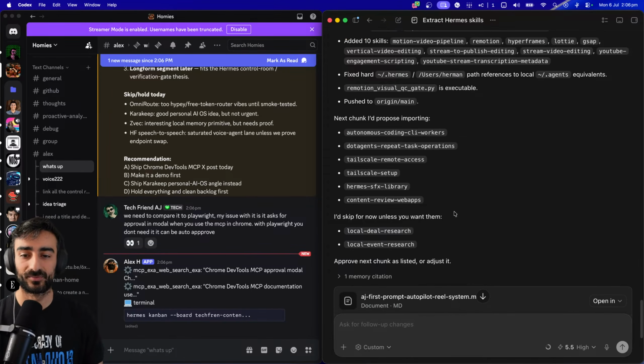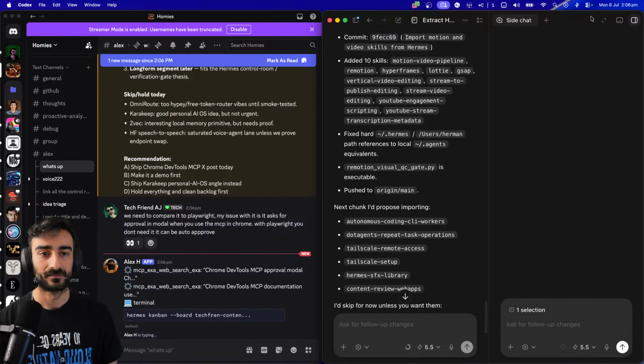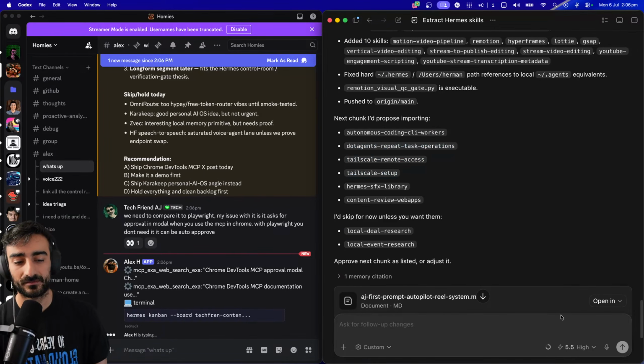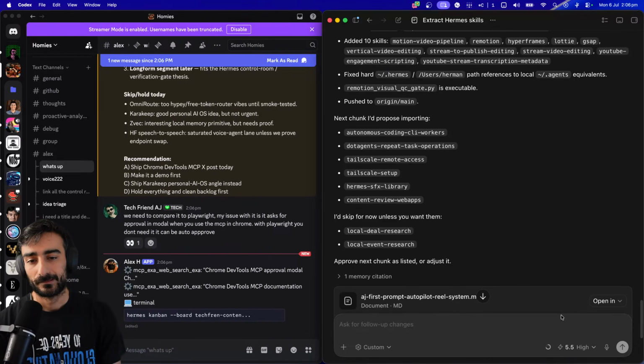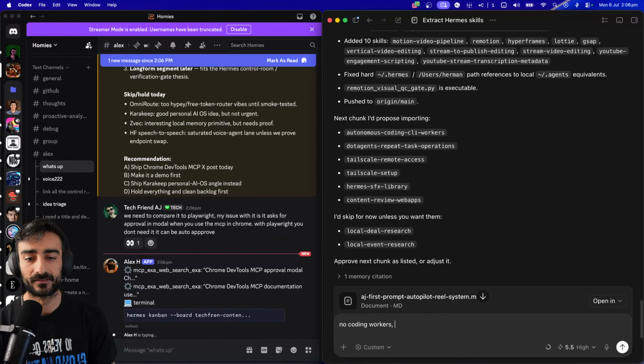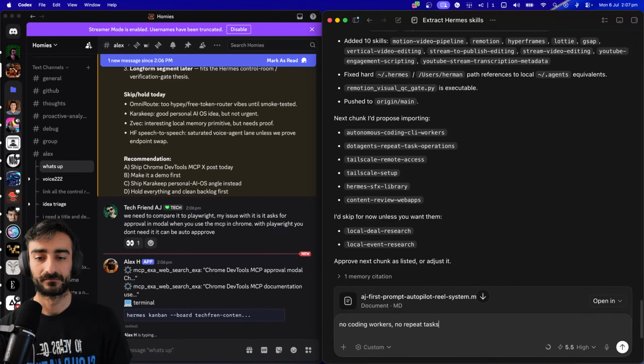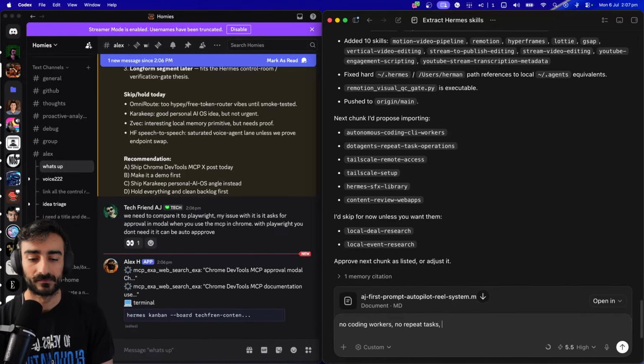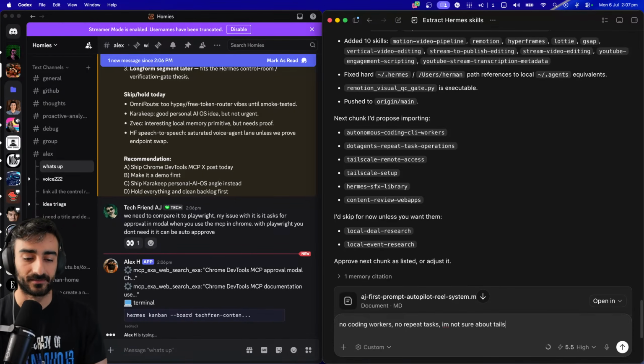Next chunk worth importing, Tailscale. I don't think we need... Do we need Tailscale? No coding, workers, no repeat tasks. I'm not sure about Tailscale.